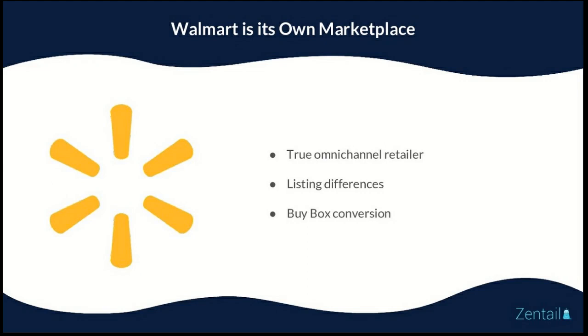And finally, we're all familiar with the concept of a buy box. We've touched on it a bit in this webinar so far. And it's important to know that Walmart has its own considerations and formula for who to award the buy box to. We already understand that price is going to be considered, and we also know today that your fulfillment method and time, being able to fulfill within 2 days, are really important for winning that buy box.